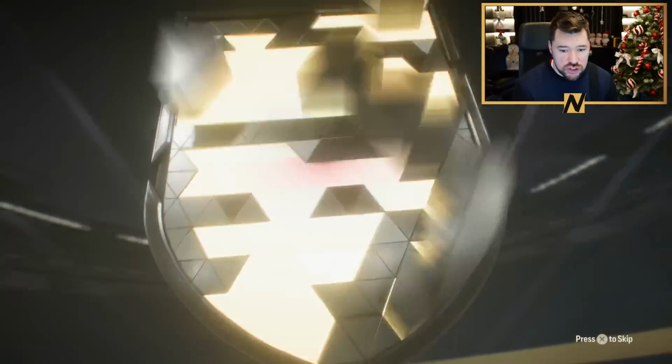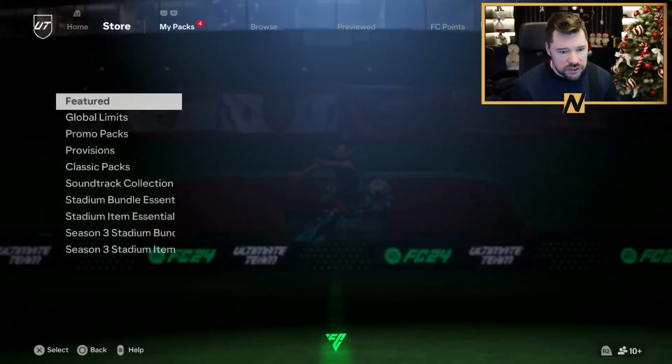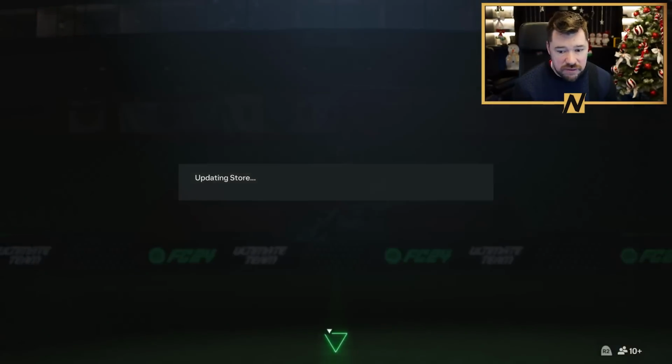So here we go with the 85 by 2. We get no special card out of this one again. It's Parejo and Onana. And then we've got ourselves the 84 plus campaign mix pack. It's Makengo. He didn't even walk out. They just gave him to me on that one.